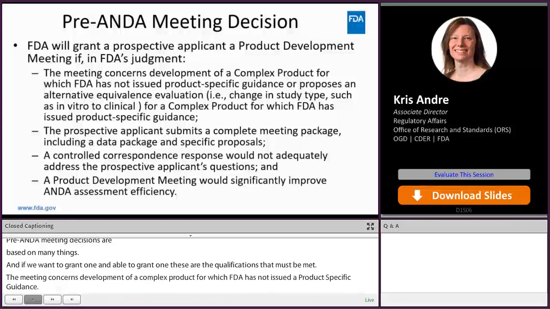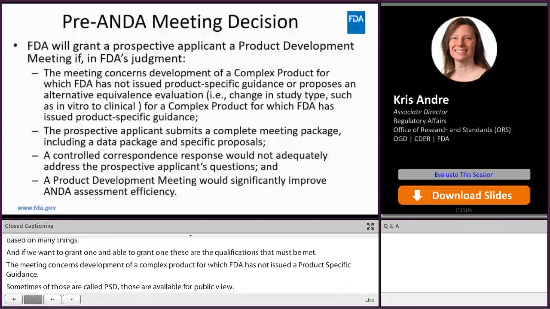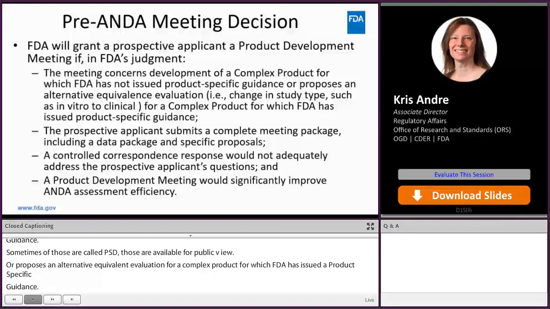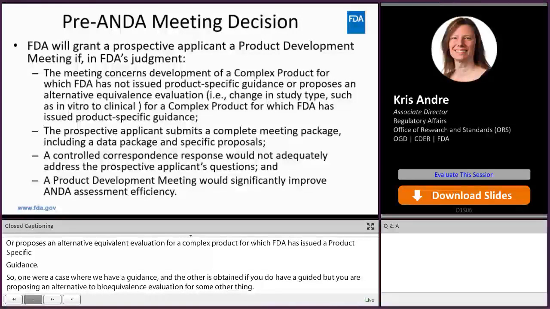Or the meeting proposes an alternative equivalence evaluation for a complex product for which FDA has issued a product-specific guidance. So one is for a case where we don't have the guidance, and the other is a case where we do have a guidance, but you're proposing an alternative bioequivalence evaluation or some other thing. The prospective applicant submits a complete meeting package, including a data package and specific proposals.